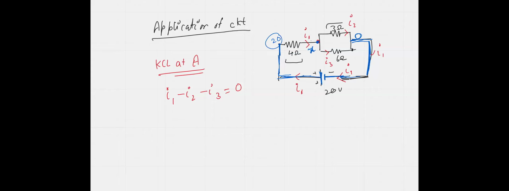So can I write I1 is equal to the potential difference across this terminal? What is the potential difference? 20 minus x. Why am I not writing x minus 20? Because I have assumed the direction of current to be this way, and current always goes from higher potential to lower potential. Is that clear, Kirtana? Yes, sir. So I made I1 equal to this by this. Is that clear?